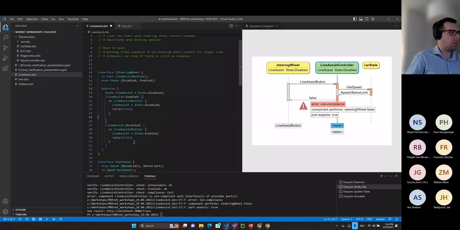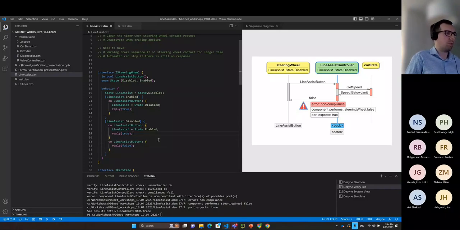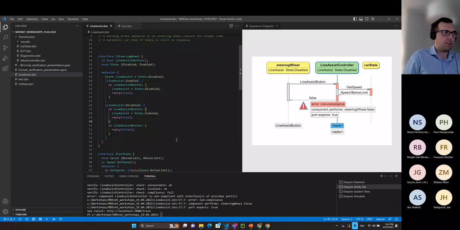So we only need to specify it in the disabled state, because whenever we are moving from disabled to enabled, we want to check for true. This seems a little bit problematic, but it makes sure that only the relevant information goes to the system and all of it will be handled in the correct way. So just by using this design by contract approach, we are already limiting the amount of problems we can suffer from in the future.